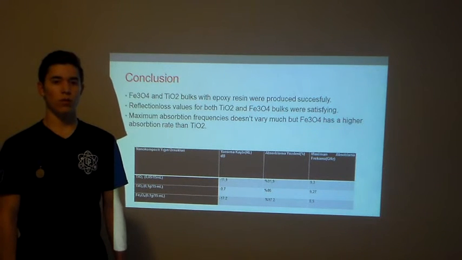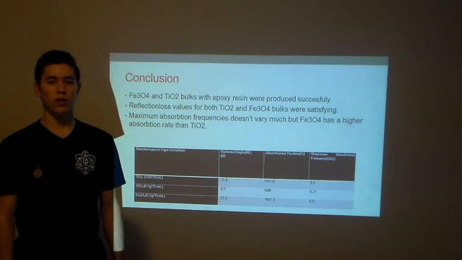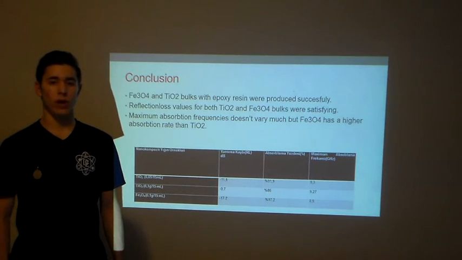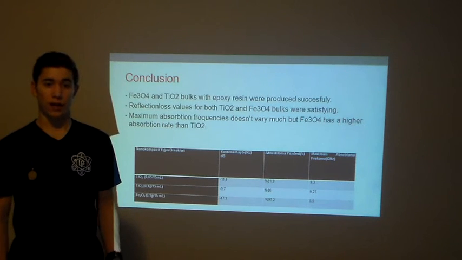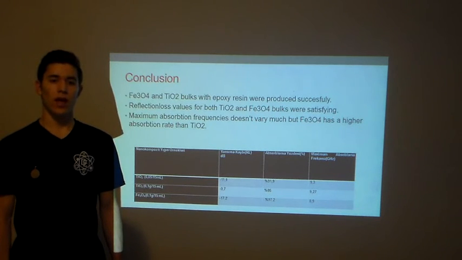Iron oxide has an absorbance rate of nearly 97% and titanium oxide with lower concentration has an absorbance of nearly 92%. Titanium oxide is a diamagnetic material and the reflection loss value increases as concentration decreases. So a good value can be obtained with less titanium oxide. With this, the radar absorbing material on the cover will weigh less. Fuel economy and flight time are among the most important features of a plane. And as it weighs less, those will increase.